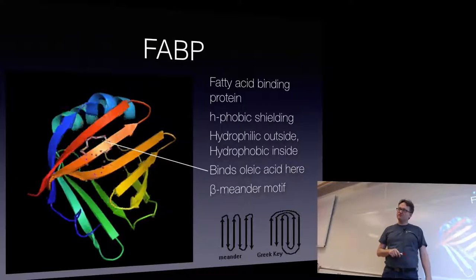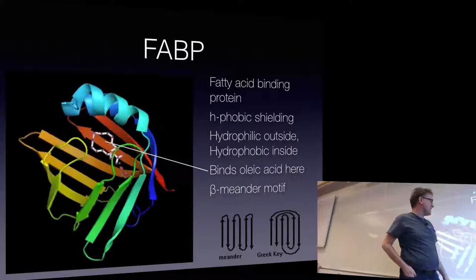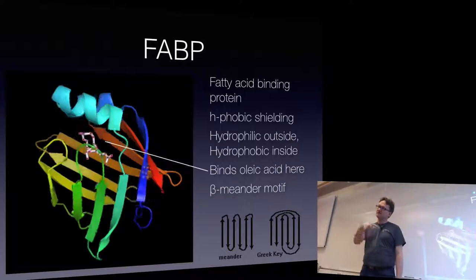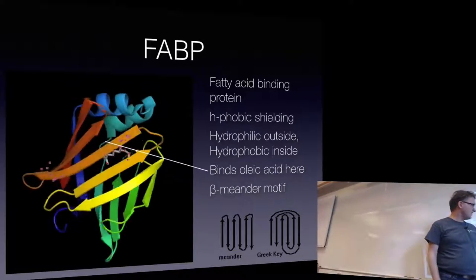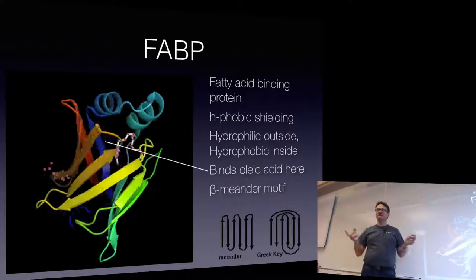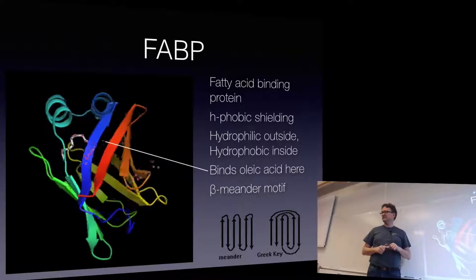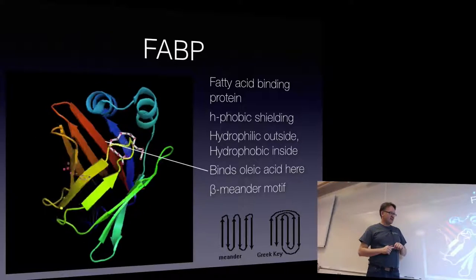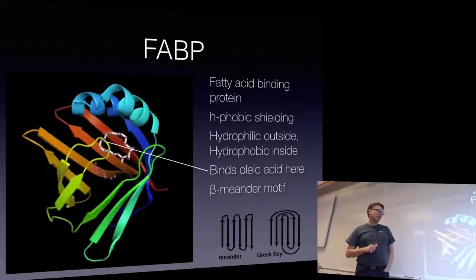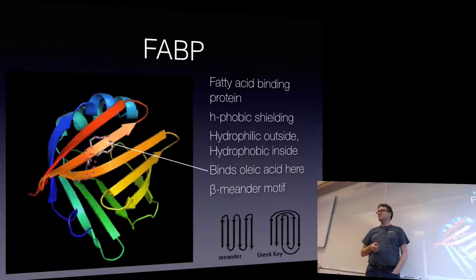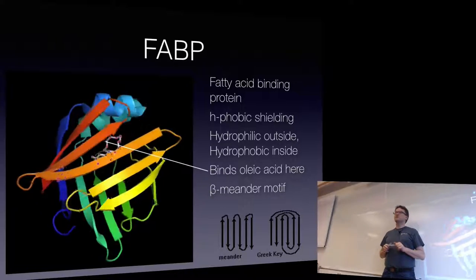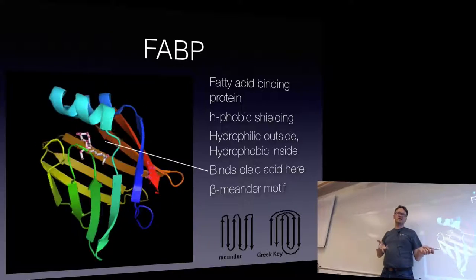So there are two ways, again, the hierarchy, the simple up and down, we sometimes call that a beta meander. And this meandering has to do with the shapes of rivers when they go back and forth. I'm not even sure whether the book includes it. And the other alternative to organized beta sheets are the Greek keys. And that's pretty much, if you find a beta pattern in a protein, it's going to be either a meander or a Greek key. In theory, you could, of course, come up with lots of other shapes here. But it turns out, and there are a few other shapes, depending on how you classify them, but there are very few. If you have four beta strands, there are going to be like 2^4 different ways. There are very few of them you observe in nature. We have no idea why. It's just that we observe some and we don't observe others.